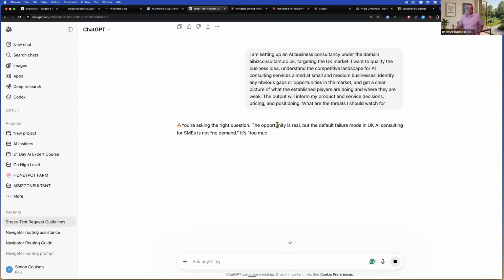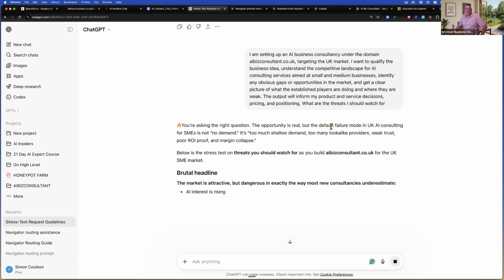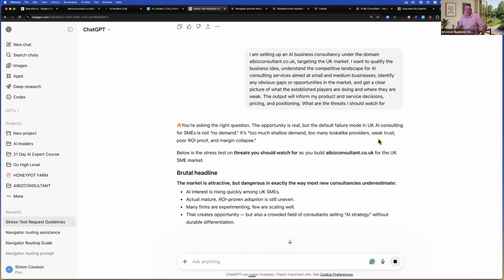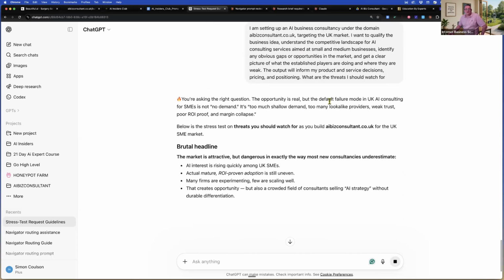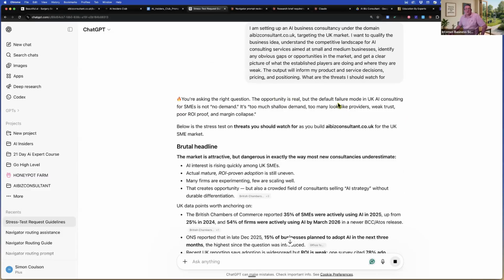So it's just gone off to find a bit of the background information. It says the opportunity is real, but the default failure mode in UK AI consulting for SMEs is not no demand, it's too much shallow demand, too many lookalike providers, weak trust, poor return on investment proof, and margin collapse.